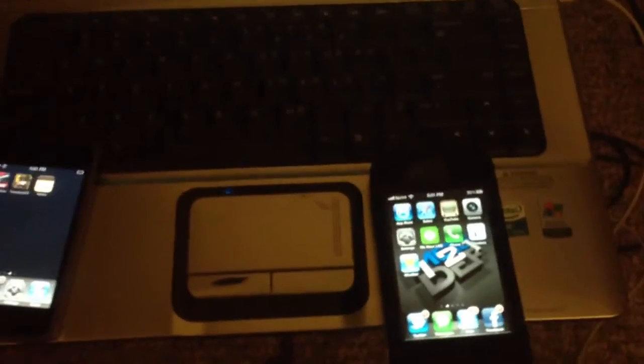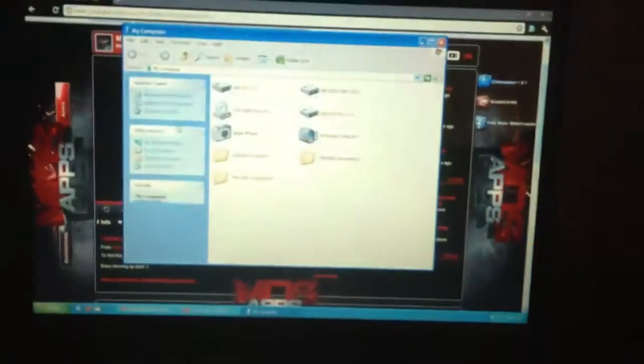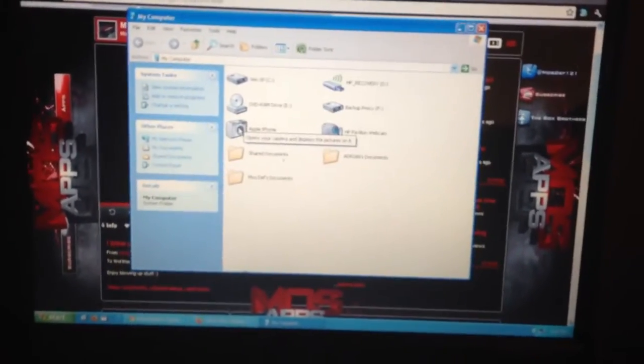I'm going to show you how to transfer your videos and pictures from your iPhone to your computer without having to download any app or email the videos and pictures to yourself. That's just way too long. All you do is get the wire that you use to charge your phone, hook it up to your laptop, then you just go to My Computer, and you don't have to use iTunes. Some people think that you have to go to iTunes to do this. You just hook it up to your computer, go to My Computer, and it shows up as Apple iPhone.